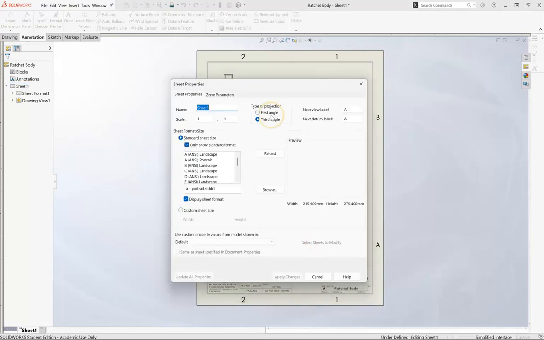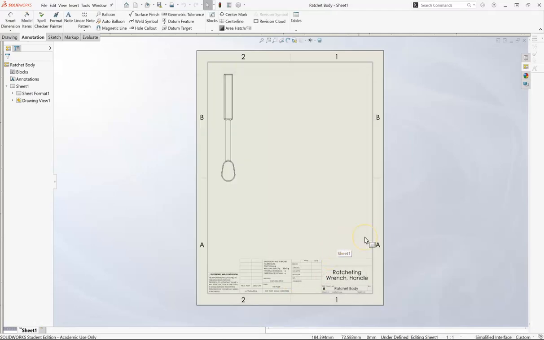We're going to select properties. We want to make sure that the type of projection is set for third angle and our scale is 1:1. Mine was already set that, so I don't have an option to apply changes. So I'm going to hit cancel. But if you had to change those, then you would just put apply changes.